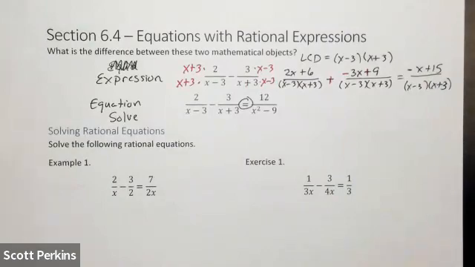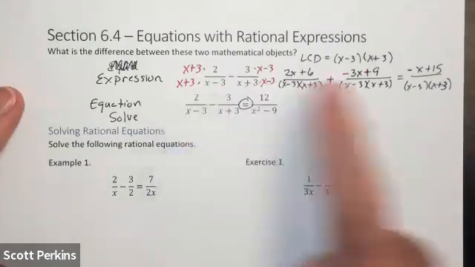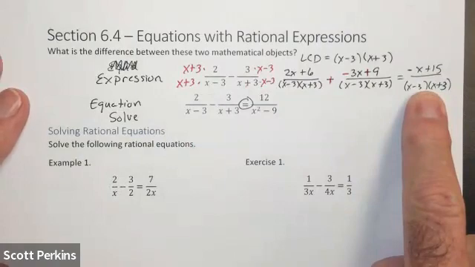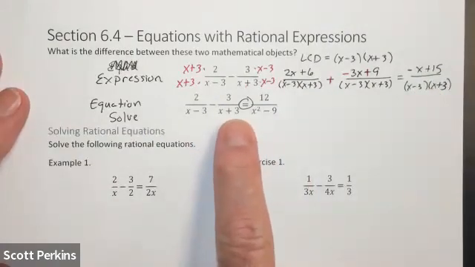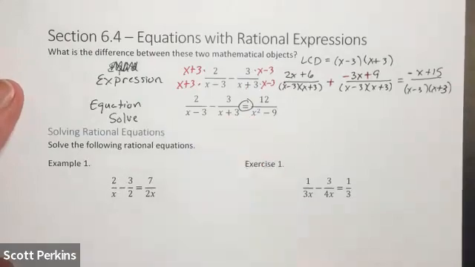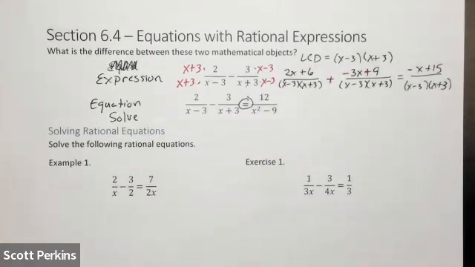The whole point of me reviewing that with you. Okay, well, first off, it's good to keep these things fresh in our mind. But the second reason is I just want to remind you what we do with an expression. We take two fractions and we wrote them in a new form, which is still a fraction. Okay, that's what we did. We are going to do something completely different when it's an equation, when there's an equal sign, and that's what today is about. Okay, when there's an equal sign, I think the problem becomes a little bit more straightforward with what we do with the common denominator and how we approach it.